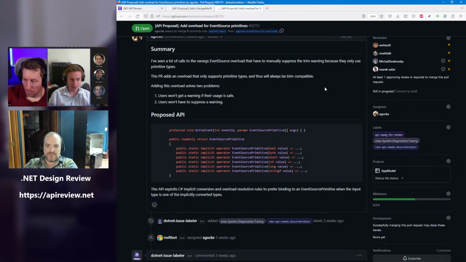So the task is to find a way to narrow the scope of those overloads such that we can create one overload that only takes primitive types, and that overload is preferred over the object array one. Because in my actual experience trying to annotate people's stuff, the vast majority of the time where people are using these overloads, they actually aren't passing complex types.